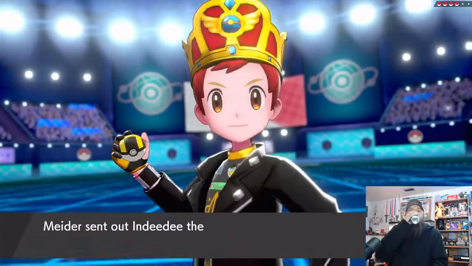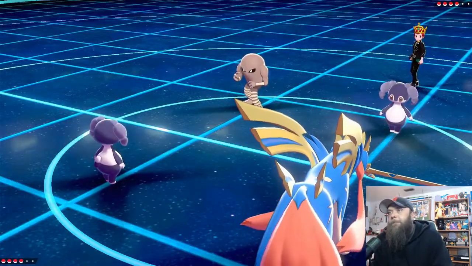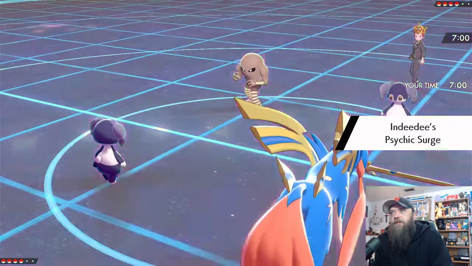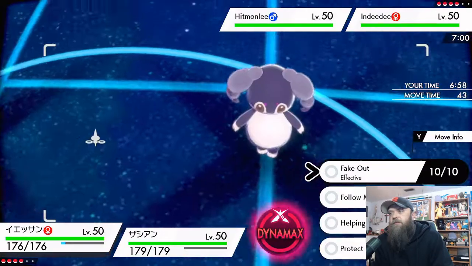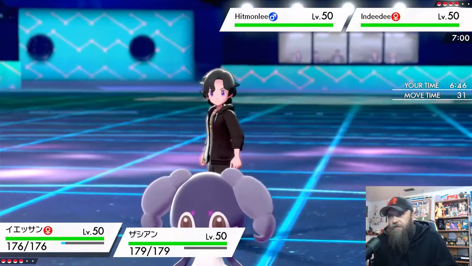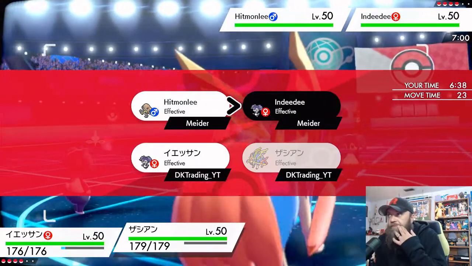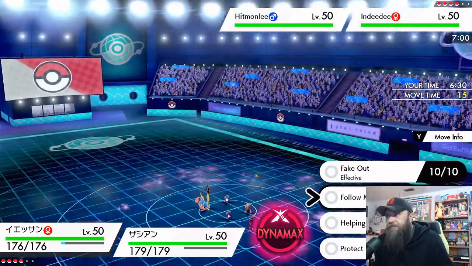Oh my gosh. See what we can do here. Well, they go Indeedee Hitmonlee, so that's unfortunate. Yeah, the Psychic Surge. Okay. Do you have an item? No item there. Okay, so... I guess follow me here. And... Behemoth Blade the Indeedee. Of course, it could be Focus Sashed, so... That's a thing. I can't fake out though, so yeah, we gotta follow me.